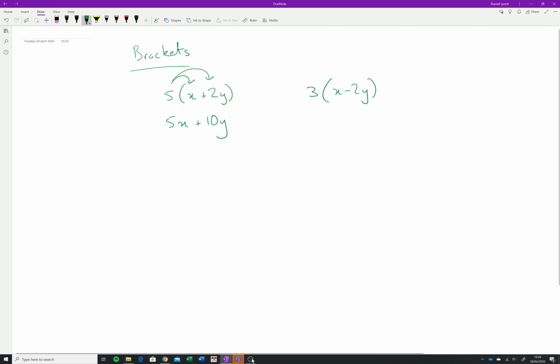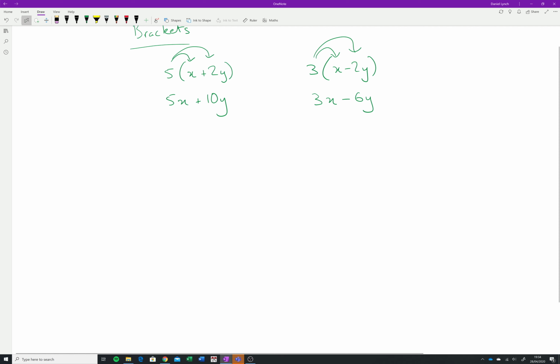If we take a negative example, 3 times x minus 2y. What's a good idea, and I should have said this at the beginning, the way to use the video is to pause. Just pause it, write out the answer, or even just say it out loud. If you just watch the video, you're not going to get much from it. You really do have to interact with it. So this is going to be 3x, because we just do the same thing. We multiply 3 by x to get 3x, and 3 by minus 2y to get minus 6y. So far so good.